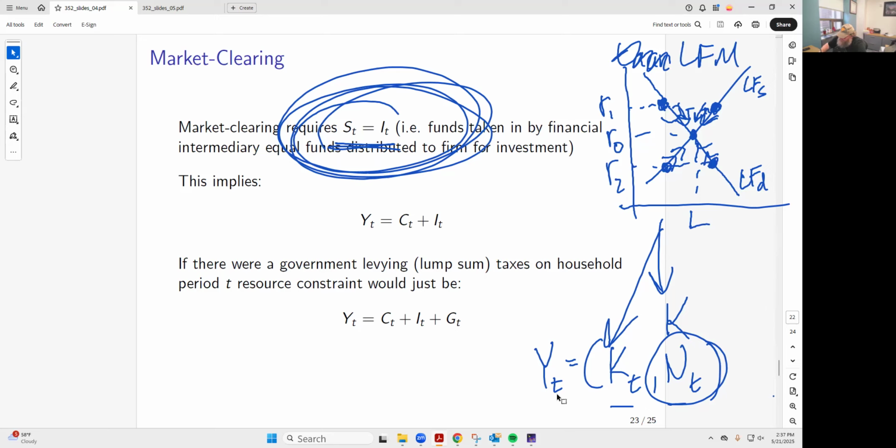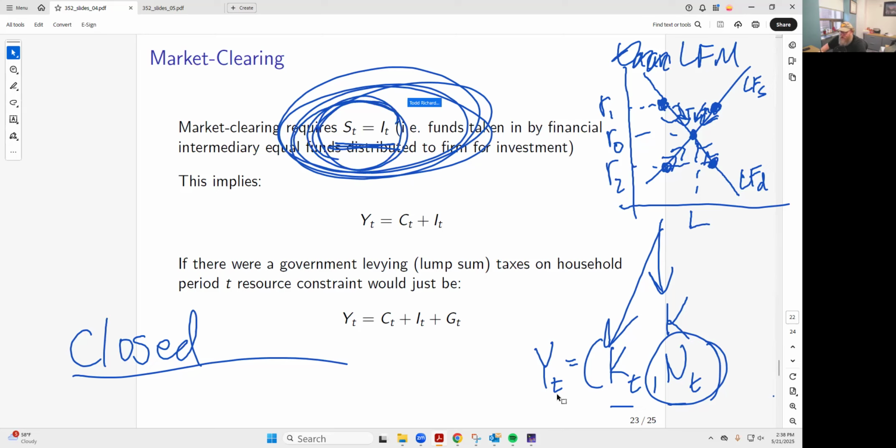Now, what's really interesting is that when we open up the economic system, everything we're doing right now is assuming a closed economy. There's no trade yet at this point. One of the things we'll find out is that when you open the economy up, this dynamic gets really, really interesting and starts to explain, in some sense, why our trade flows are the way that they are.